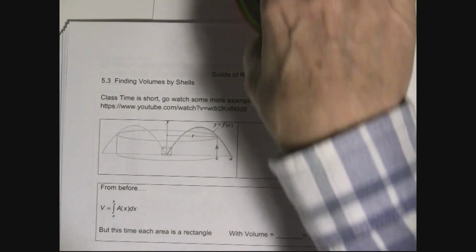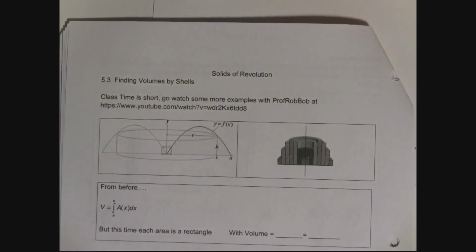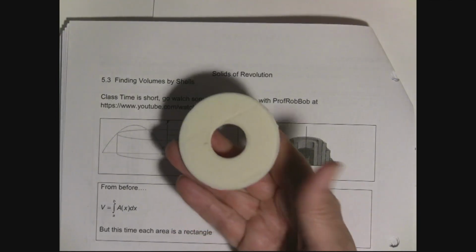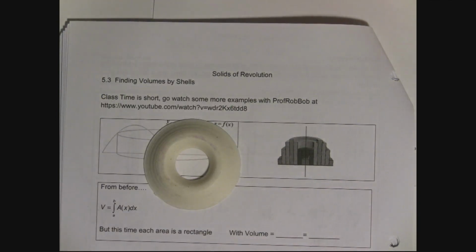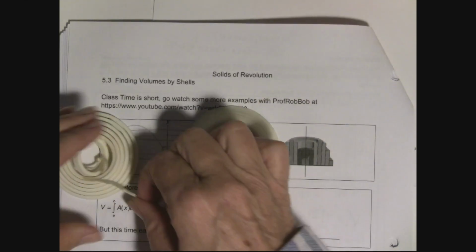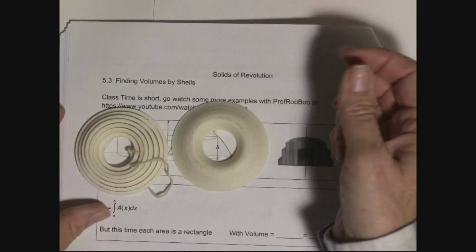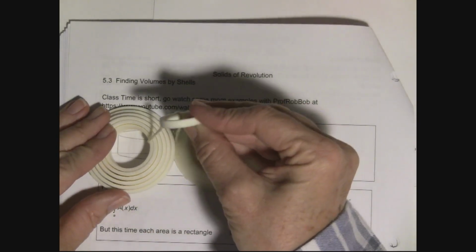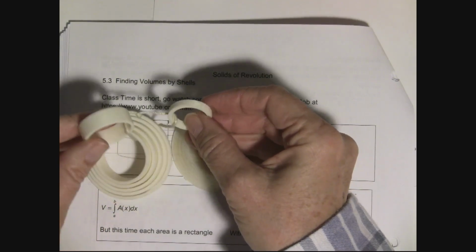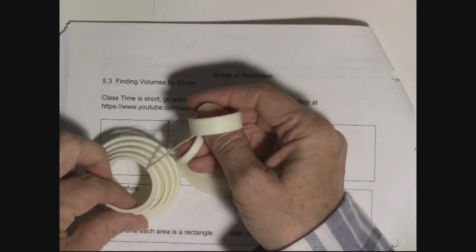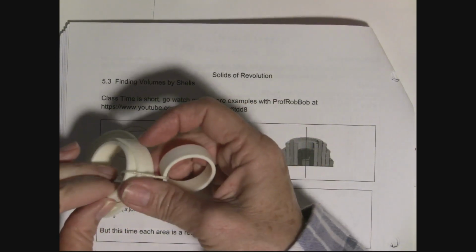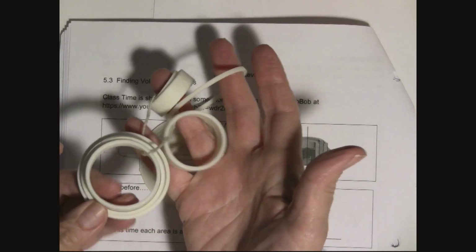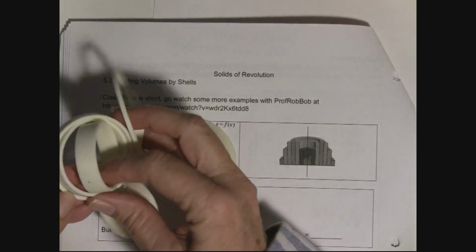My son Tyler 3D printed this for me, and I really like it. This is a shape, and if I wanted to find the volume of this shape, then what you do with shells, here it is in the 3D printed mode, the same shape, is that you pull it apart. I'm going to find the volume of this, and this, and this. So I've sliced it so that I'm peeling it like an onion. I have all these pieces, and I'm going to find the volume of each of those pieces. That's my idea.